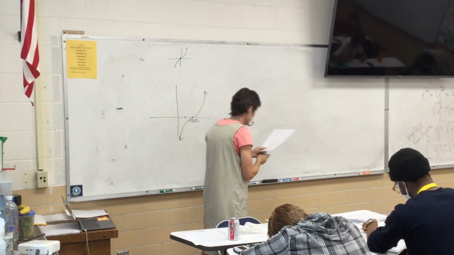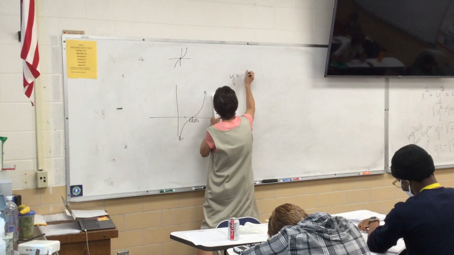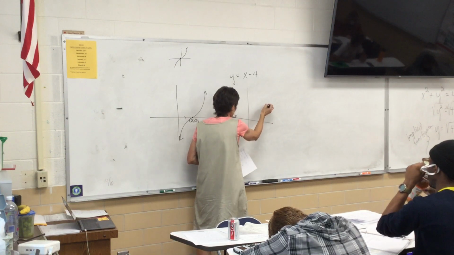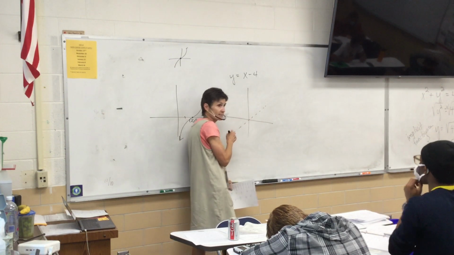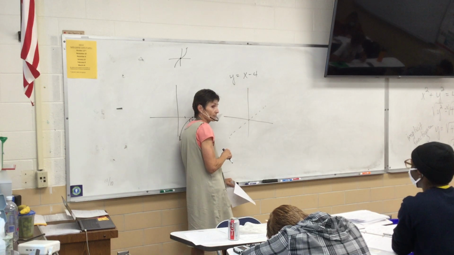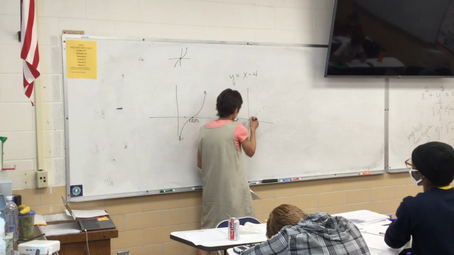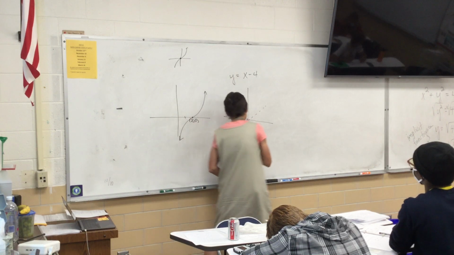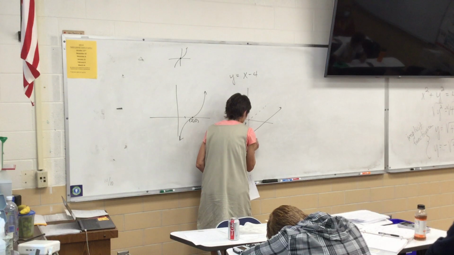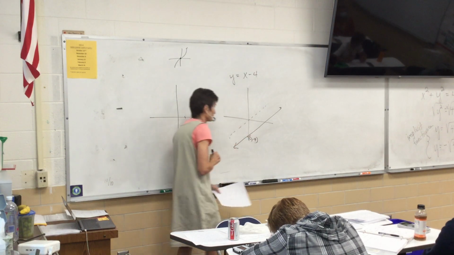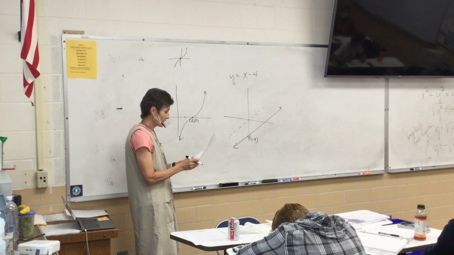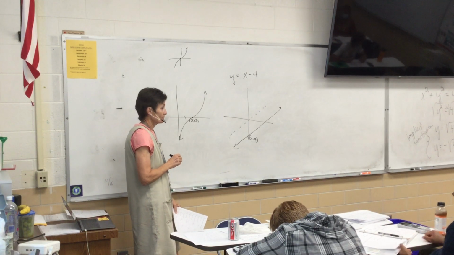All right. What shape is number 8? It's your identity that normally would go through the origin, right? That's the normal one. What have we done to this one? Move it down. Down 4. So if I bring this point down 4, won't my line look like that? Yes. It's the same line, just dropped down 4.